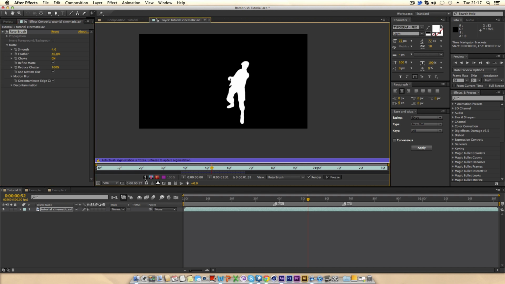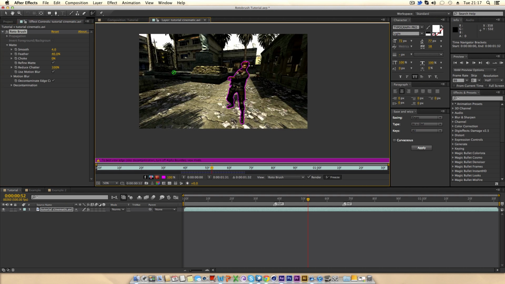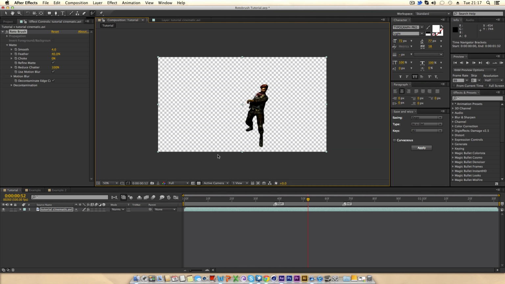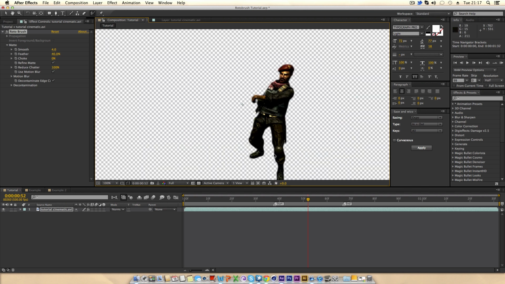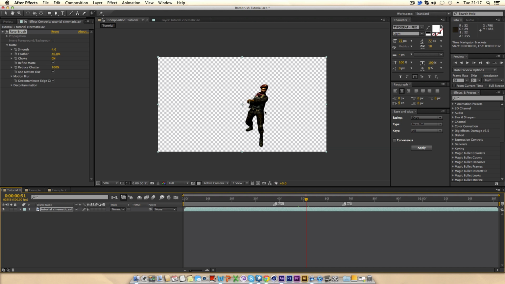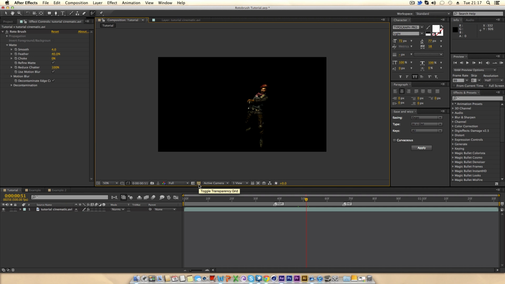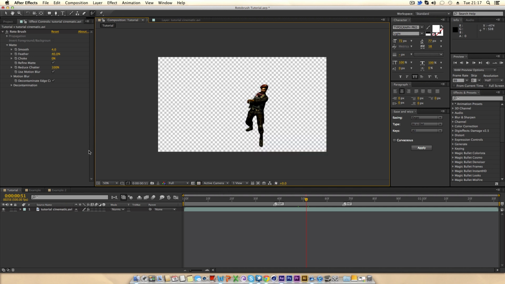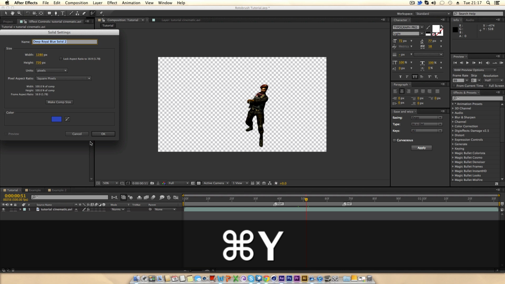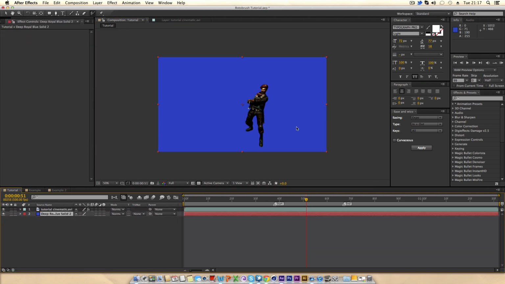So we just take off the alpha channel and just turn on the alpha boundary and go back into the composition. You can see what we have is really quite smooth now, and it's really soft on the edge, but when you see it in fast motion, you can't really see it that much when you start to add effects on it. And as you can see, it's got no background on, it's just a plain black background. So if you want it to be isolated, you can add whatever you want as your background, and as you can see, you now have it isolated.